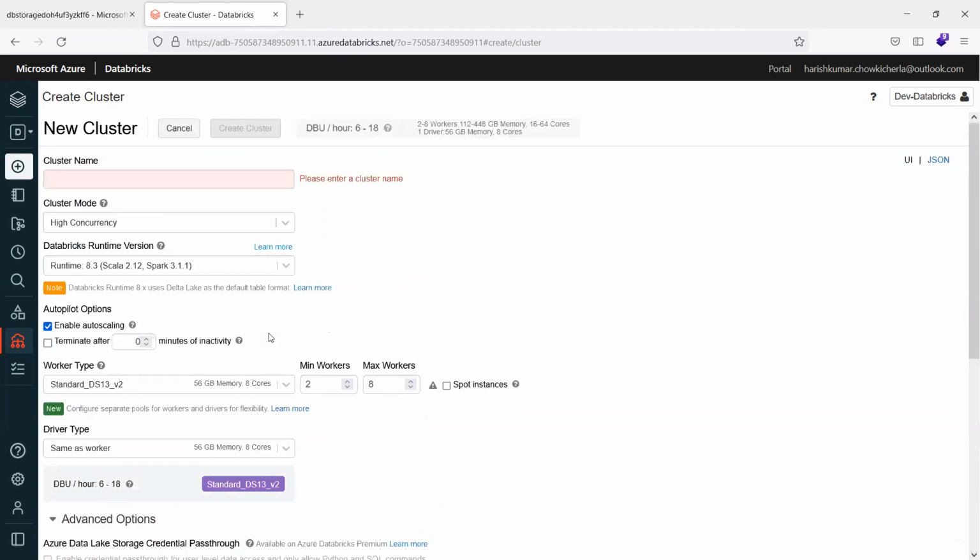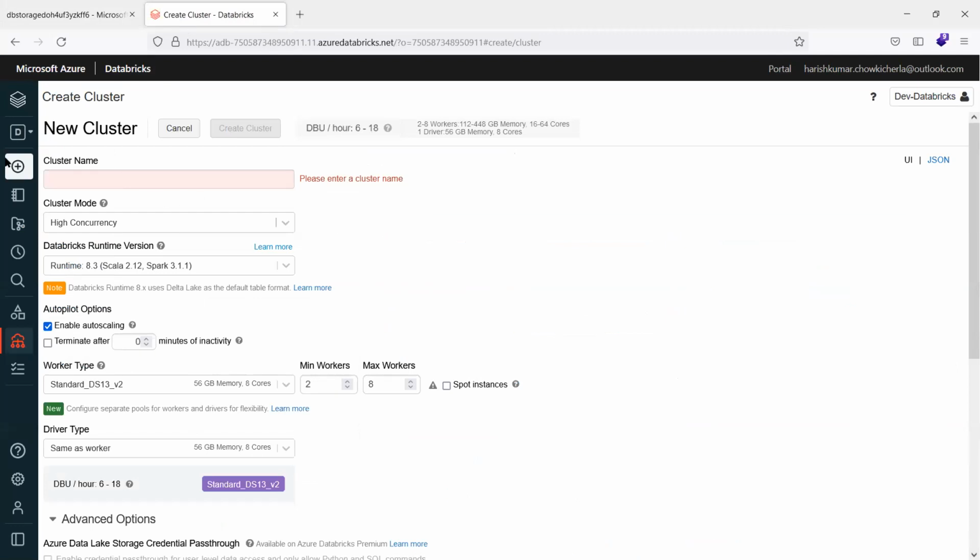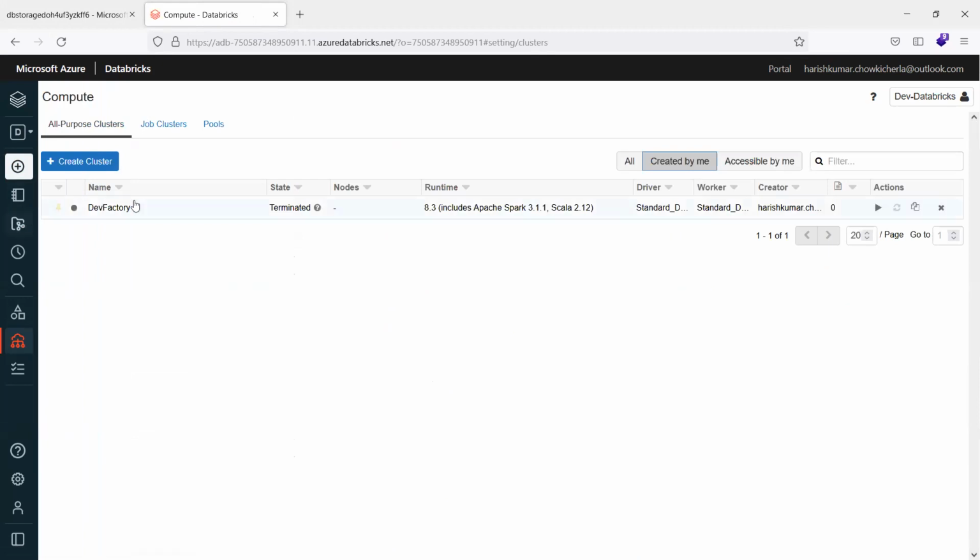Once you are ready with all this, you can go and create your cluster. It is not allowing me to create because my free account is disabled. It is not a free account; whatever 35,000 rupees I was getting has expired. I thought it was there, but it is expired. Once you create this, it will come and join here.